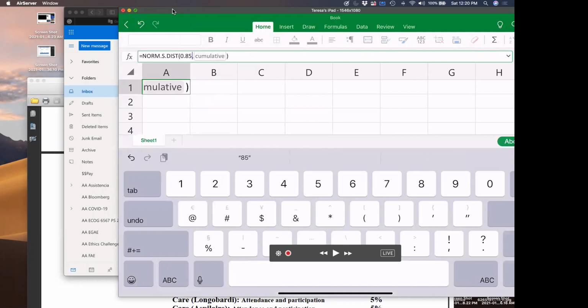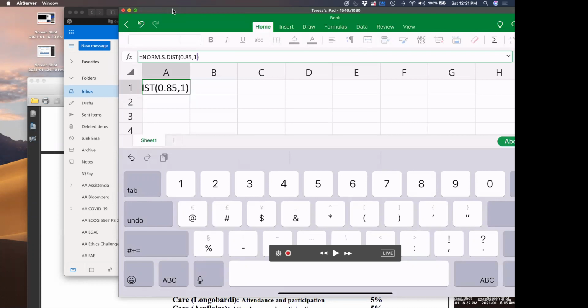All right, and so that'll give me the area to the left. I have to tell it I want the cumulative value, meaning I want the area to the left. And you do that by indicating a 1. So that's just the way it's done. If you don't want cumulative, you say 0, and I think it'll give you the other side.